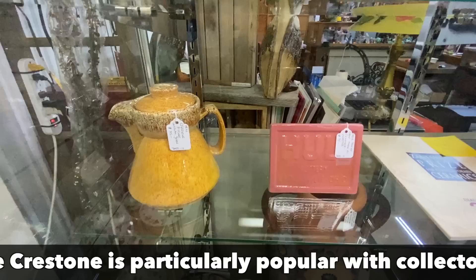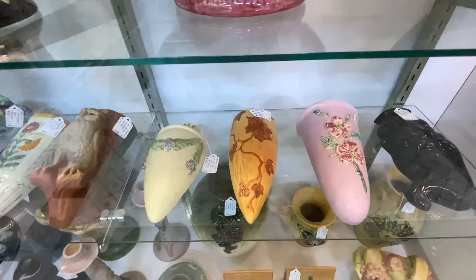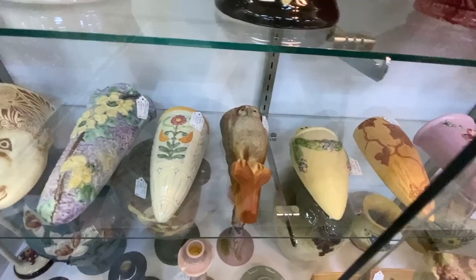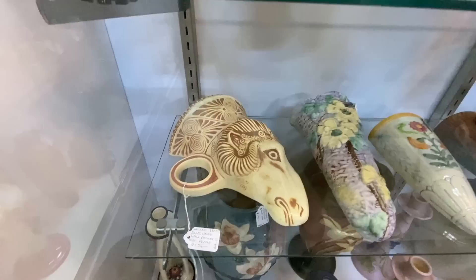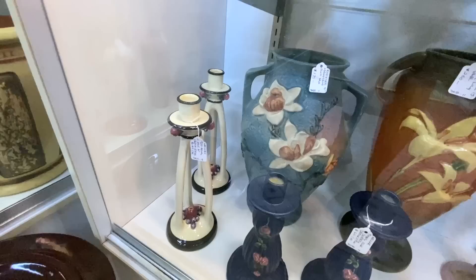Of course we can't forget Hull — Hull did a line called Crest Stone on the left there, an unusual combination of glazes, usually drip glazes; in this case it also has a spatter effect. What a fun section of wall pockets too. The whole Chinese piece, the Weller Ivy Tan in the middle here, this piece is Roseville, the pink one was Weller, Brush did this owl, Peters and Reed did this floral vase — so they've got just about one from each of the major area potters. Weller Silvertone — I've had the bowl, I've never had that wall pocket. Then this one has been professionally repaired but it was worth doing because it's the Weller Ram, and that's a very unusual piece to find.